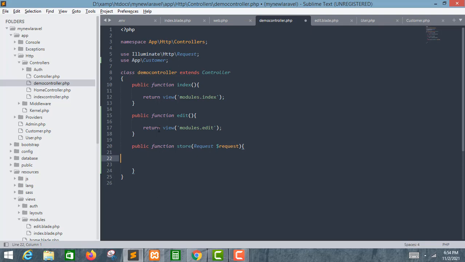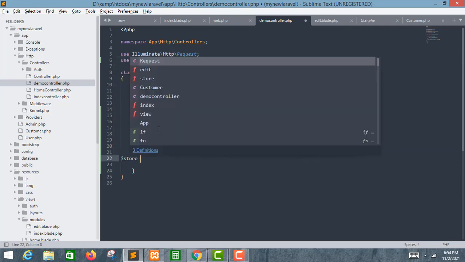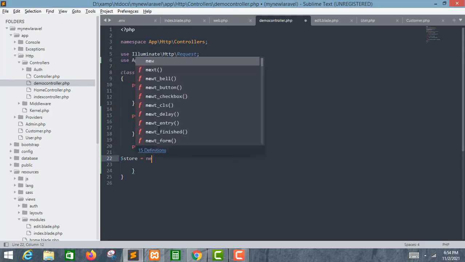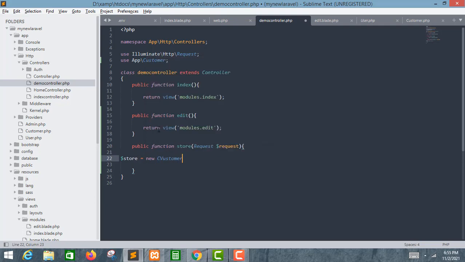So I would create a variable $store equals to new, and then I would write the model, that would be Customer. Yes, in this way we can call our model into our function.